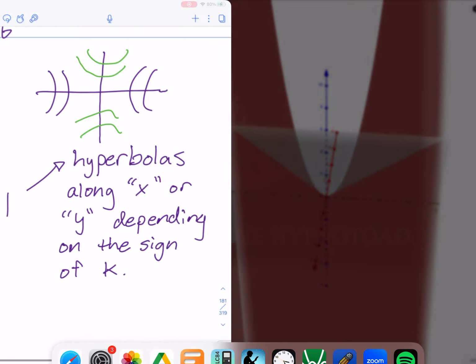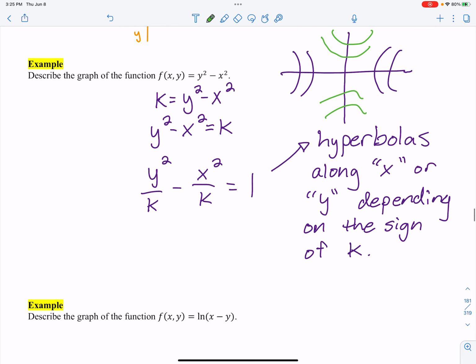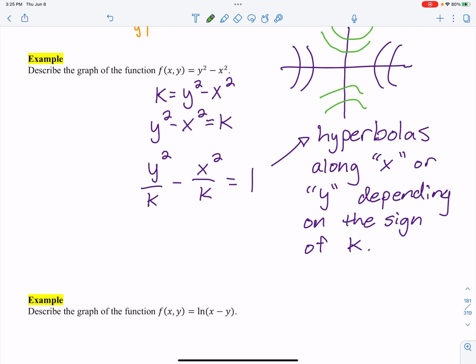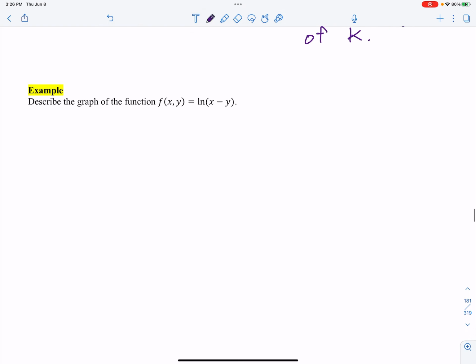All right, let's get back to our notes here. We're going to do another one just like that. This tells me what it looks like, hyperbolas along that. You could write saddle there. This would be a hard thing for me to assess you on, but it's going to be important to understand what this graph looks like, just like it was important to understand what normal functions looked like back in Calc 1 to help us with our understanding. All right, let's try another like this. And remember, we're just going to explain, and then we'll look at the 3D grapher to help us.